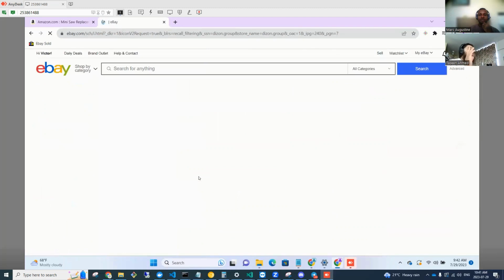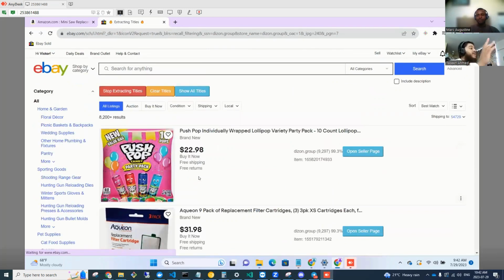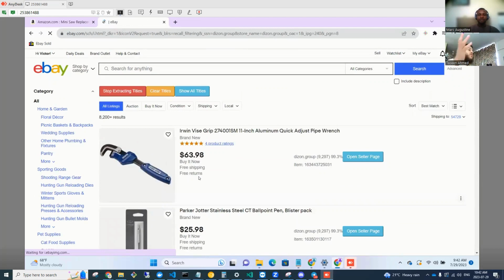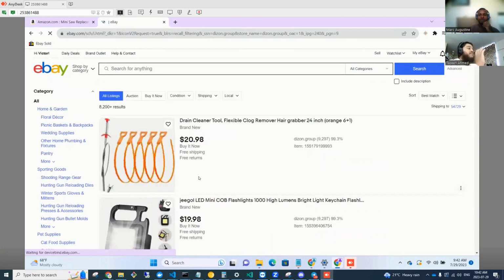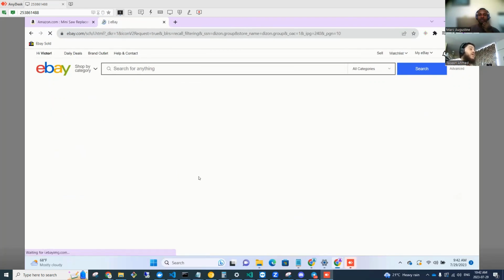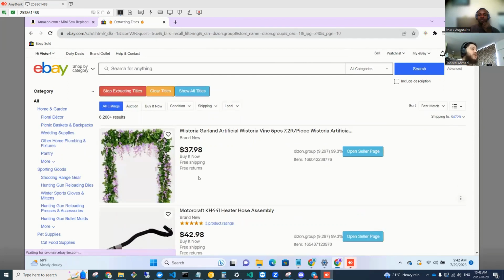That means when you're sniping his account, you're getting 8,200 unique listing titles, different items and categories. So when you start sourcing these items, your eBay account is going to have a lot of variety, and variety is important because if you list 10,000 iPhone cases, you might sell a couple, but it's not a good way to go about eBay dropshipping.